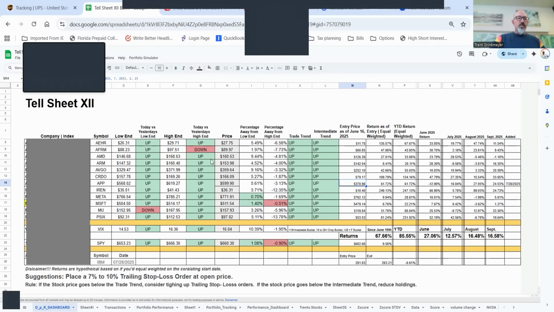So overall, this is the Telshi 12, and this is how I run it. When it comes to buying or selling stocks, take a look at how I set up my charts and simplify it down to 5 indicators. You can apply that to anything, on a daily or weekly basis as well. Hopefully it gives you insight into how I think and how you could build a process around these ideas, but make it your process, what you feel comfortable with. By doing so, you'll feel better about investing and understand why you're doing something.